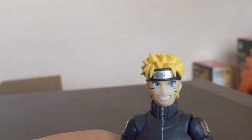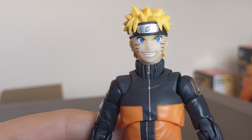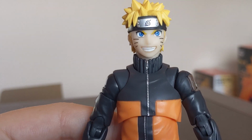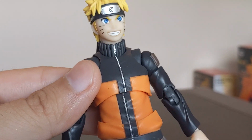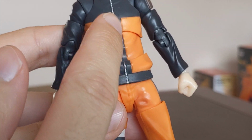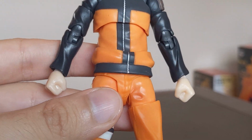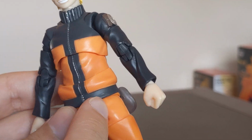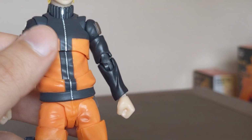Now, for paint, the faces are done quite well. I'll pull the other ones out for comparison. This one seems just a little bit off center, like this eye is a little bit further out than this one, but the paintwork on the headband is nice. The detail on the face is generally quite good. Now, his tracksuit is unfortunately a bit spotty. You can see there's some messy line work throughout. The zipper's done quite well, but the orange, which I think is the bare plastic color, is sort of messed up by some of the other paint. You can see the black's not as consistent here, and there's a little bit of a mark. I can fill this in later and clean it up a bit, so I might do that.